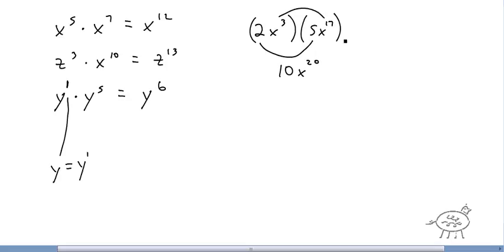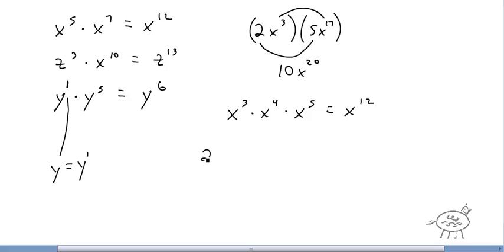So you multiply the numbers together, and you look at the variables, and you add the exponents of those variables together. I can also have x to the third times x to the fourth times x to the fifth. I can have as many as I want multiplied together. As long as it's all multiplied, you add the numbers together. So 3 plus 4 is 7, plus 5 is 12, so my answer is x to the 12th power.